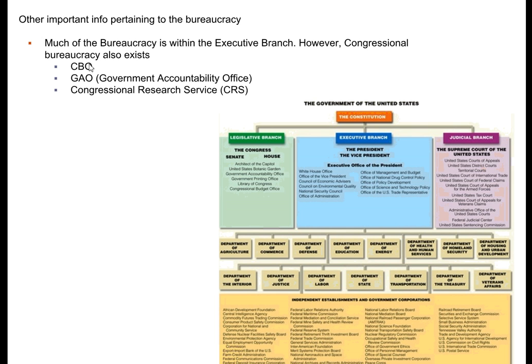The Congressional Budget Office, the CBO, the Government Accountability Office, the Congressional Research Service, for example, are all within the legislative branch. So those are bureaucratic agencies that exist outside of the Senate and the House that help the legislative branch do what they need to do to function. And over here within the judicial branch, we also do have various arms, so kind of special courts that have been created that help the court system do its job, and research and elements within the judicial system that help them do their job. But again, the lion's share of the bureaucracy is in the executive branch.